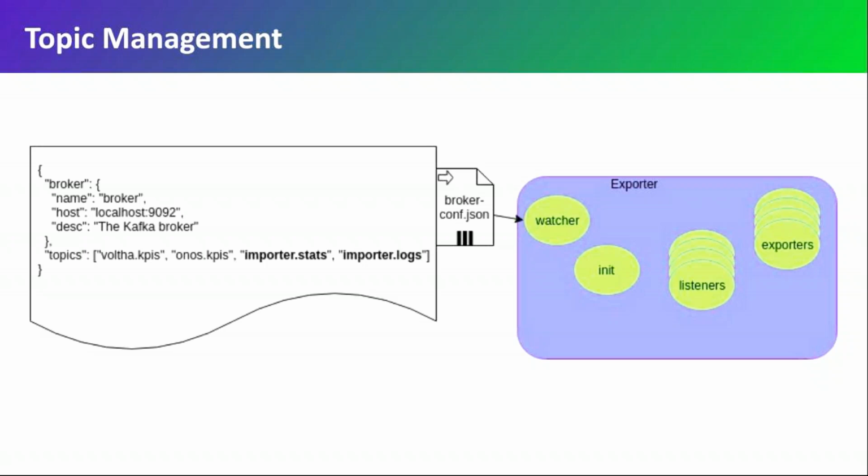I have one question. Is there a config file existing right now, or are you adding it? Do we use it for VOLTHA KPIs or ONOS KPIs? No, Dinesh, it is not an existing one. This is the new one we are thinking to add. Currently, those topics are hard coded in the code itself.